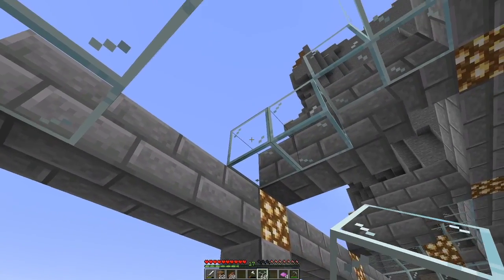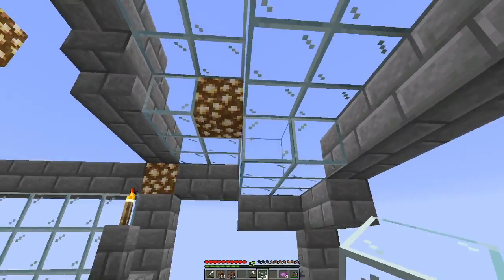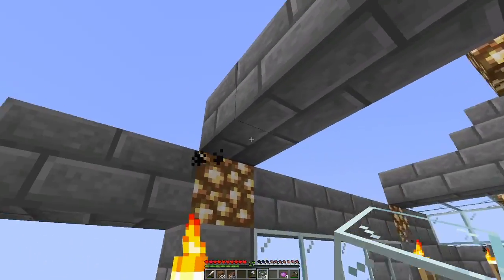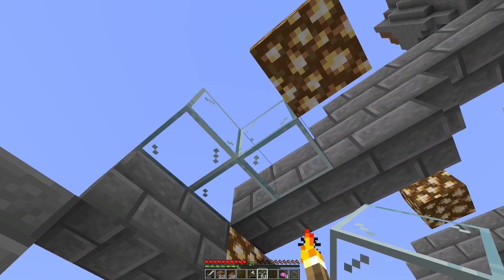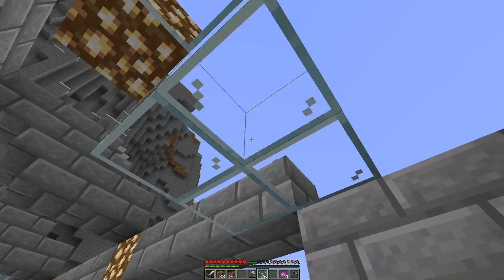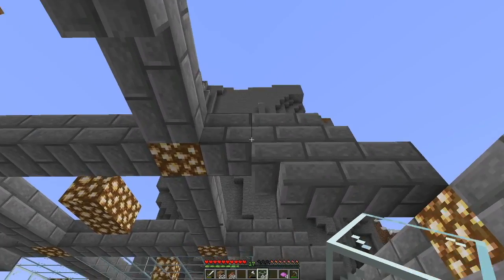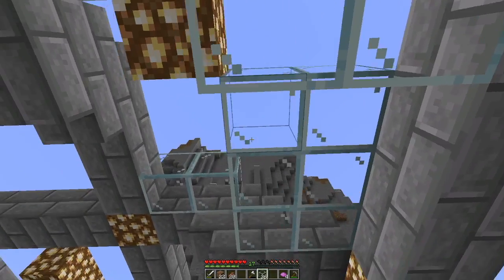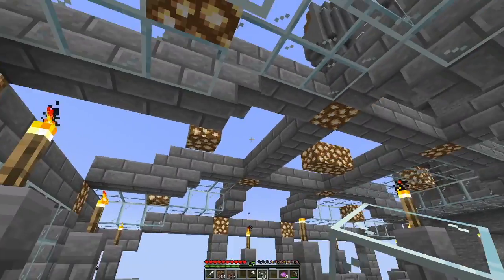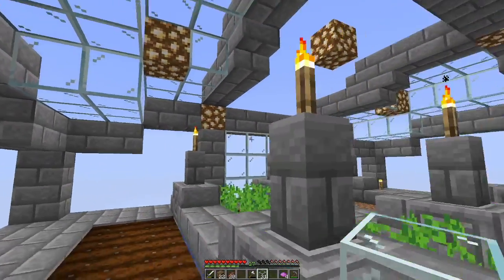Let's try this. Then we'll go. I'm going to try to follow along with what we created there. Like that. So it should be symmetrical to the other side. And hopefully it works and looks good.